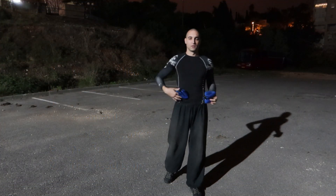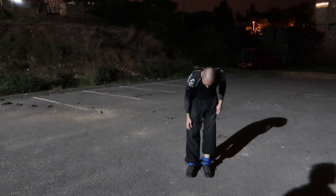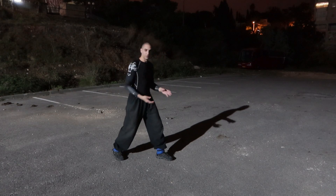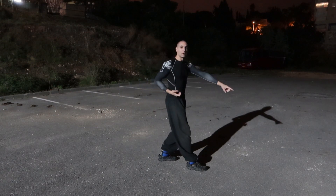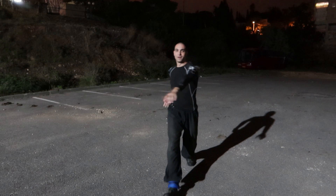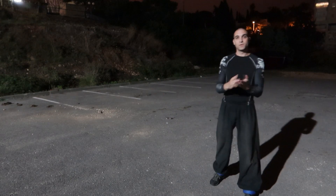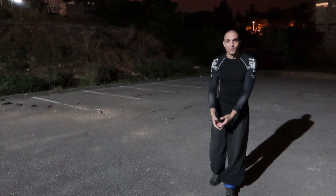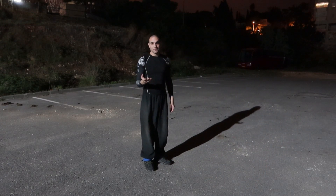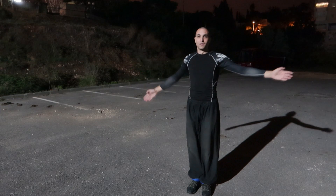A nice drill with swing lifts: doing them with weight. I've strapped some weight to my legs. Now I can do, for example, the fourth swing lift with weights. It's a different feeling because of the different weight distribution, and it works on speed because you're lifting heavier weight at the end of the leg. It also works on stamina because it's harder. It's a basic drill you can do with any lift — enjoy.